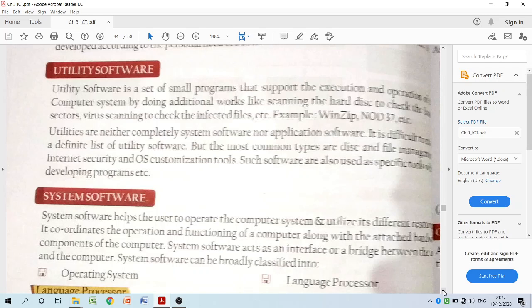Similarly, suppose you have a video and you want to convert that video into an MP3 file, and again for that purpose we need to have an additional software. So these kind of software are called utility software. Even the antivirus that we install in a computer system, that also comes under the category of utility software. Utility software is basically a kind of application software only, but they are dedicatedly designed.